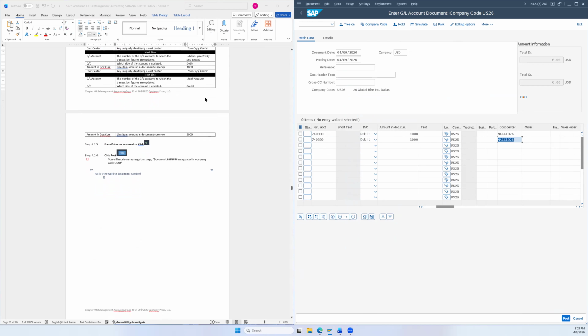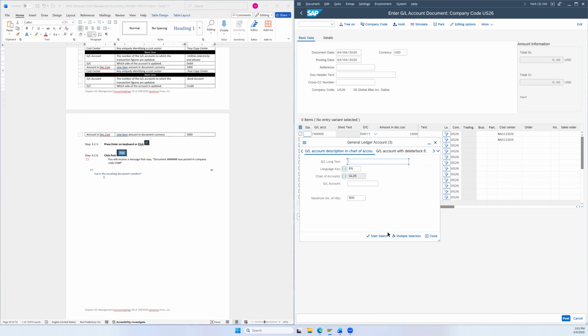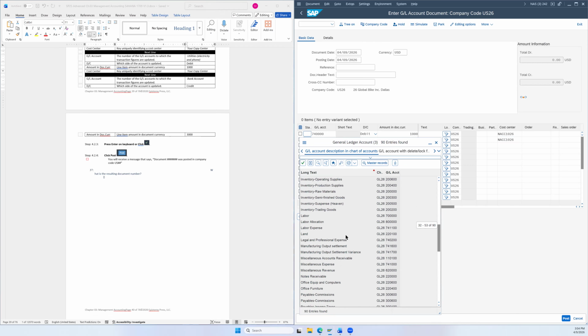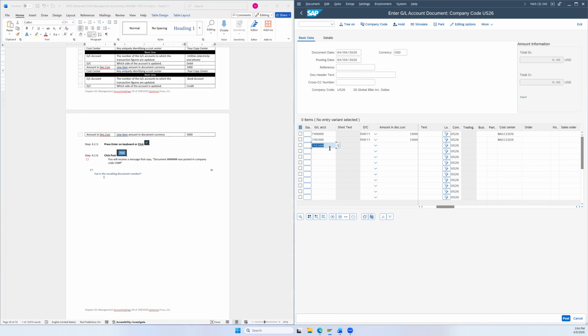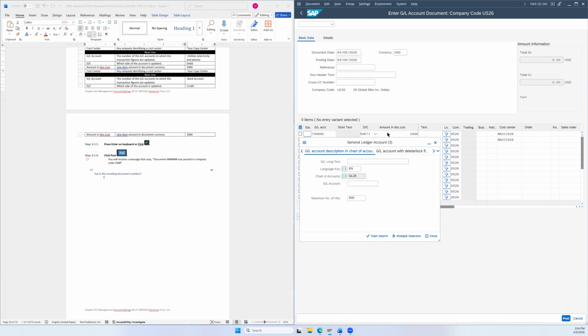Moving on to our next line item, it's going to be utilities. All right, so we're going to search for our GL account. Hit search. And let's scroll down. It is alphabetical. Utilities is all the way down, and make sure it's your utilities expense. As you can see right here, IM26, so that is my account. So utilities expense, double clicking, and I'm sure that's the right account, but let's just verify so we don't have any errors.